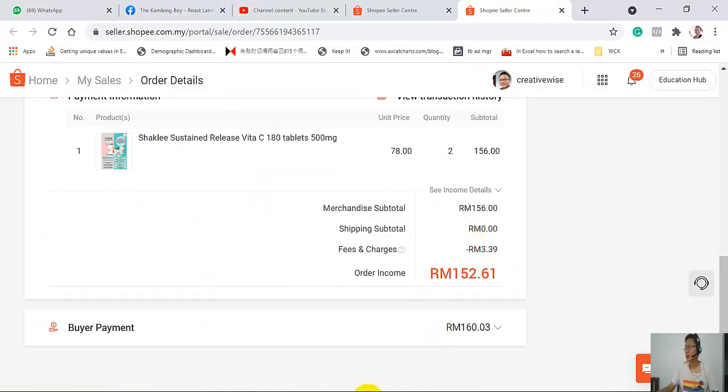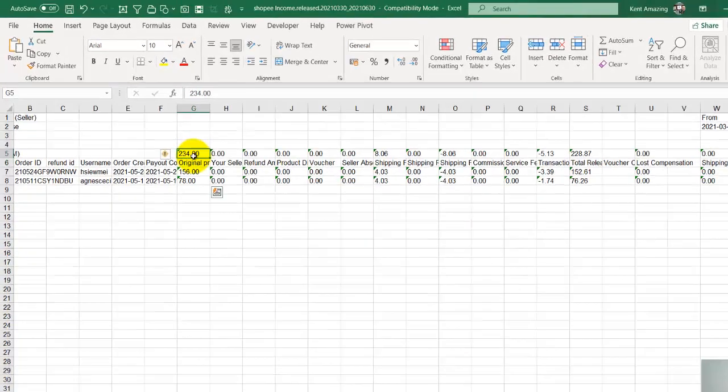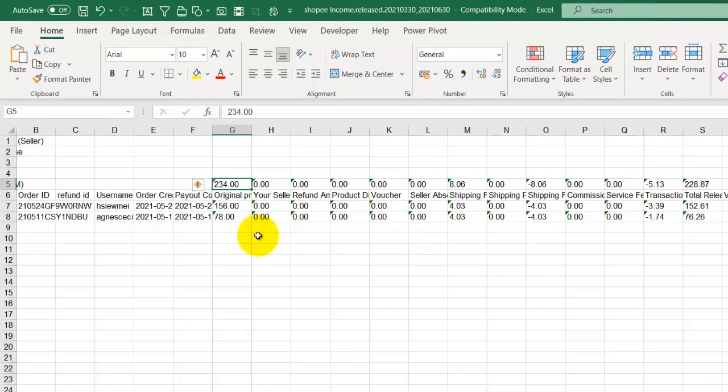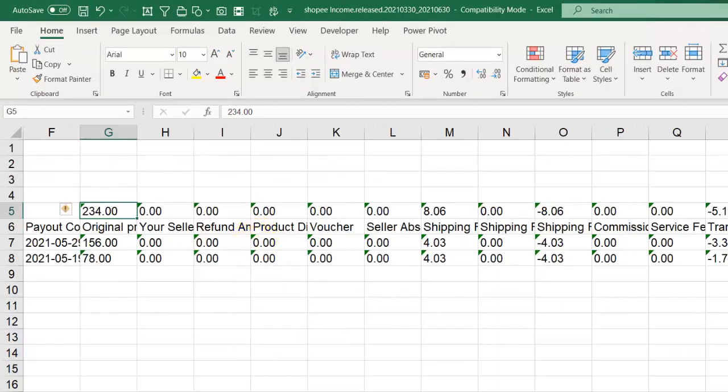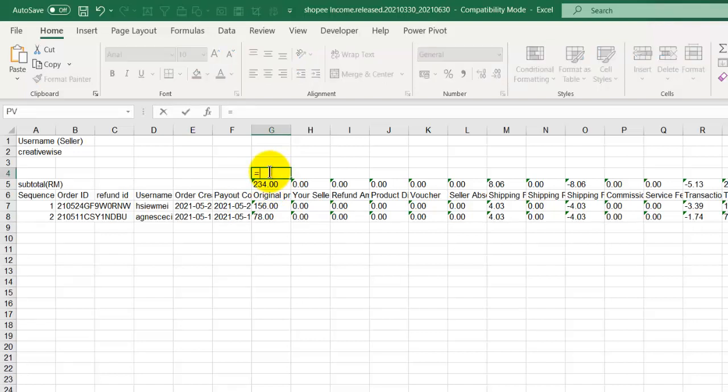That's it. Now let's come back to Excel. You see the sheet here. There's a value here, and on top there is a 2, 3, 4. What does 2, 3, 4 mean? It's not just suddenly 1, 2, 3, 4. It's because Shopee has a system that calculates the total of this below. But what if you want to redo it? You can. You just want to check whether the system got it right, or you just want to learn how to do that.